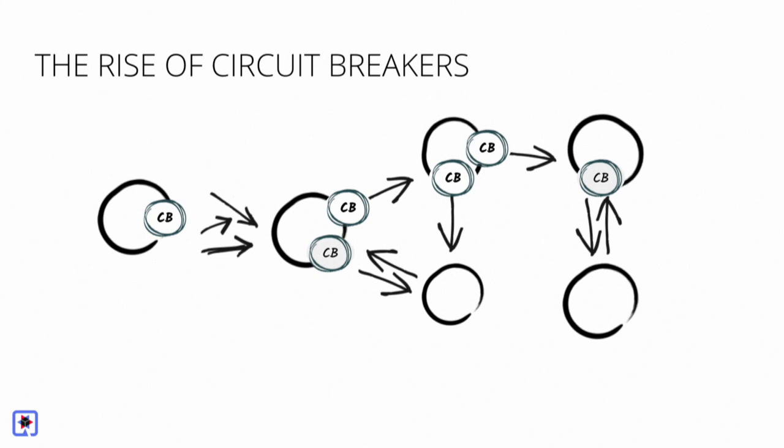Circuit breakers are this idea that I'm going to monitor one interaction, and if something failed too often, I'm going to stop that and call a fallback. Fine. I have a bank account. I'm going to check how much money I have on my bank account. Too bad, I get a fallback. What does it say? 42? That doesn't work, right? So sometimes fallback doesn't work.